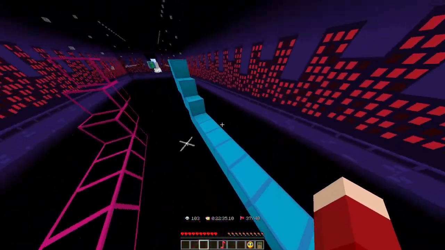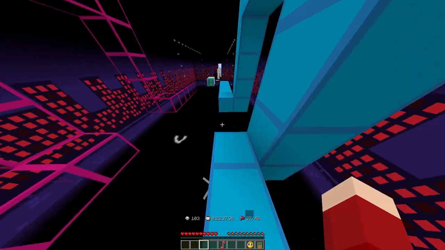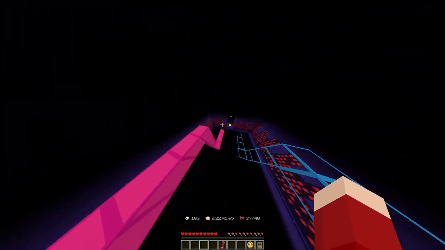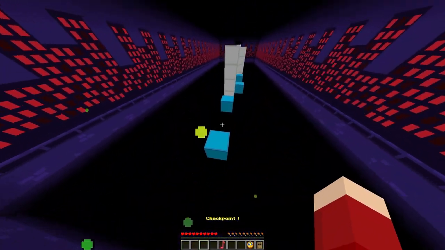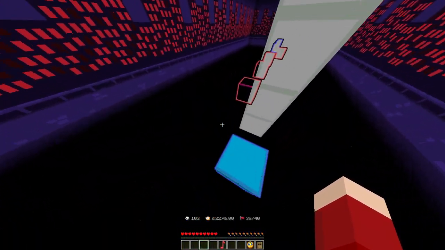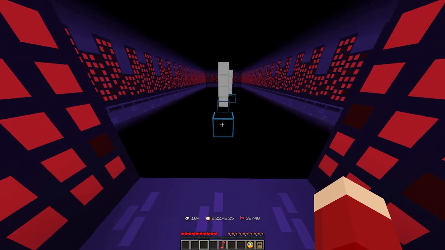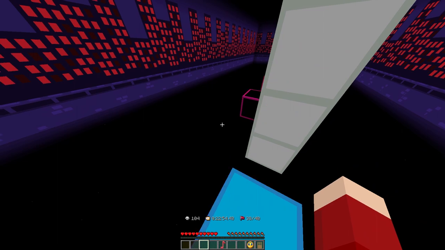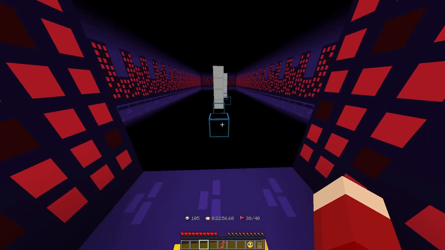Okay, I see. Now I will make it to blue block. Now I have to make it to pink. I mean magenta, sorry, not pink. Okay, I did it. And blue block. Okay. Oh my goodness, that was so close. Okay, so now I know what to do now. Oh my goodness me, come on.